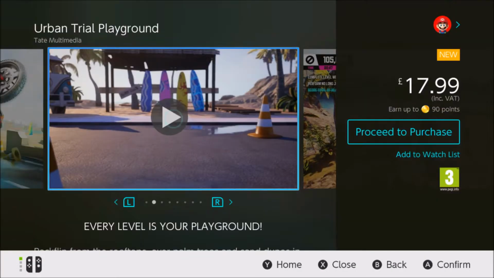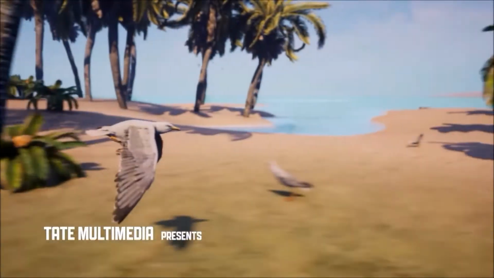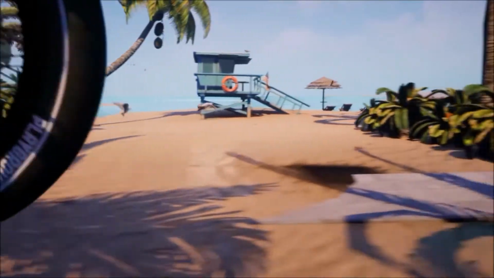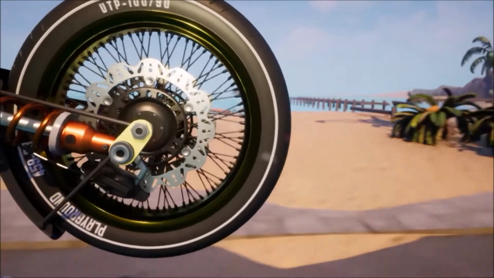I wasn't too sure about this game, Urban Child Playground. It's your typical motion racing game, you know, it's a lot of skill to it as well. Moves and everything. Looks wonderful as well, and it doesn't seem to be too much frame drops at all in this game, which is nice to see.